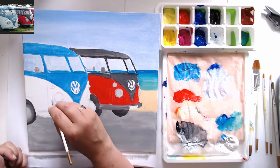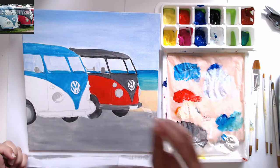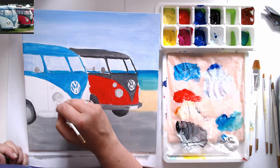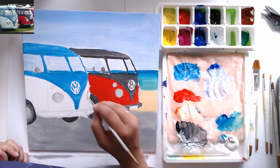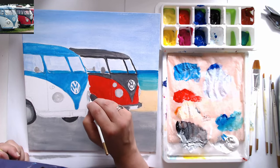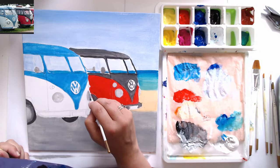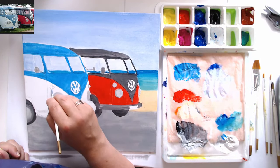Okay, and then we'll do the same with these while I'm at it, because yeah, around that's going to be mainly white. We may as well just come in and get some kind of colour on here. And as you can see in the picture, they're silver, but silver when you paint is lots of shades of grey. So we're going to come in lots of shades of grey with our little liner brush. Keep adding water. I always forget to add water, and then it starts sticking on the canvas. Hopefully this won't be too much of a long one for you guys today. As I say, I don't practice, so I never really know how long they're going to be.